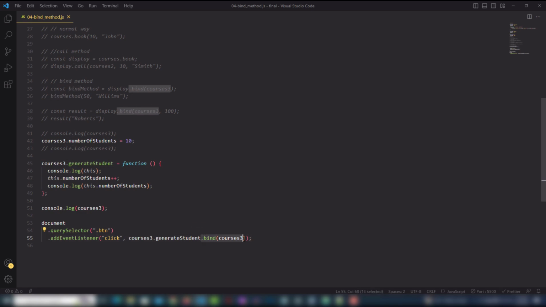Without the bind method, JavaScript doesn't understand what you want to do in this situation. Then you need to use the bind method and tell JavaScript we need to get the object data. Inside the object data is a function with the name of generate student, so we need to get this one, right? So you need to use dot bind and the object name.